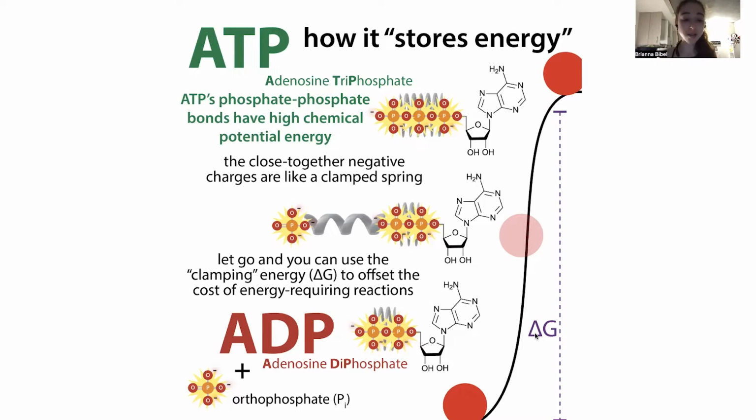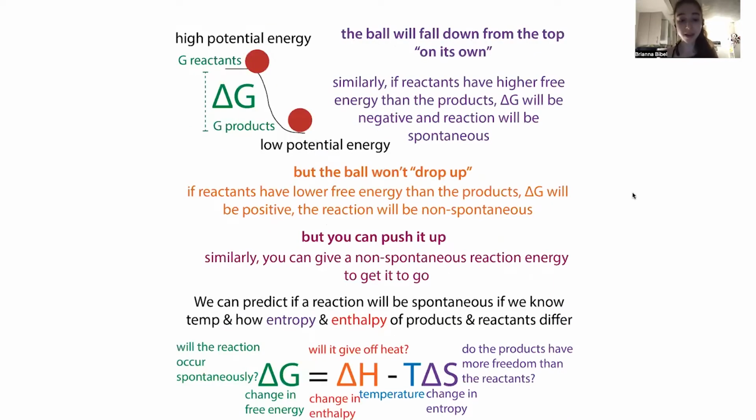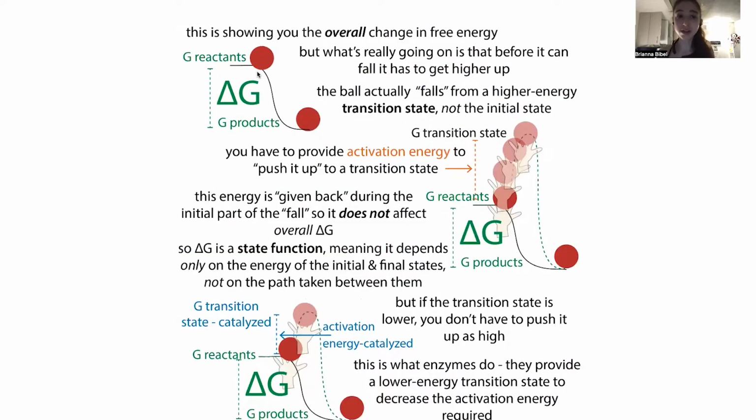Why doesn't it just fly off? There are a couple of reasons. Although it looks like you could just roll that ball down the hill, when you see one of these, you're looking at the beginning and the end. Delta G is what we call a state function. It doesn't care what is happening in between, going from the initial state to the final state, just the difference in the energy between the states. But in order to get from one to another, you have to go up a ramp. So there's an activation energy for the reaction to happen. This is good because our ATP is not going to just split apart randomly.